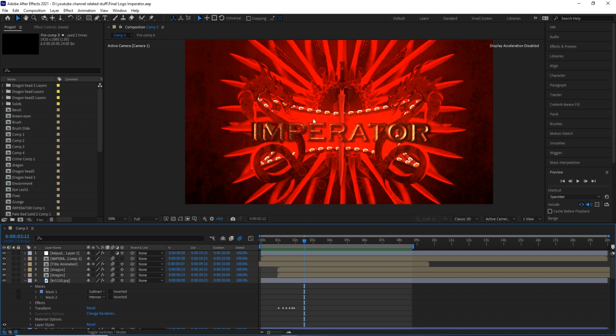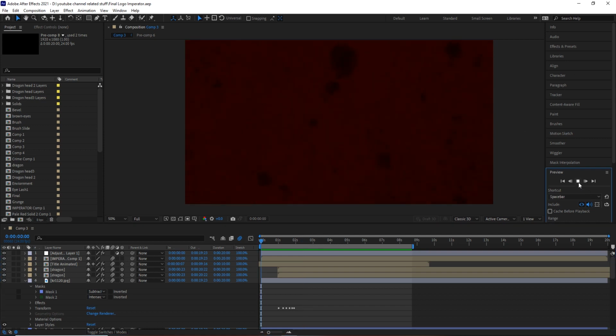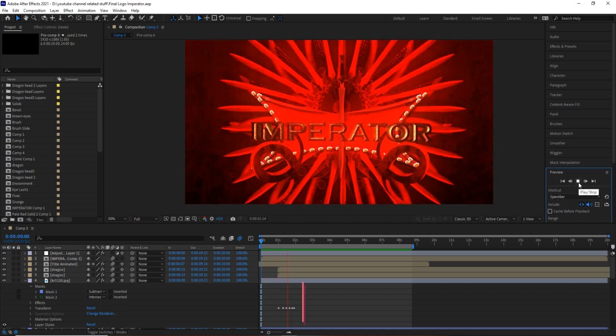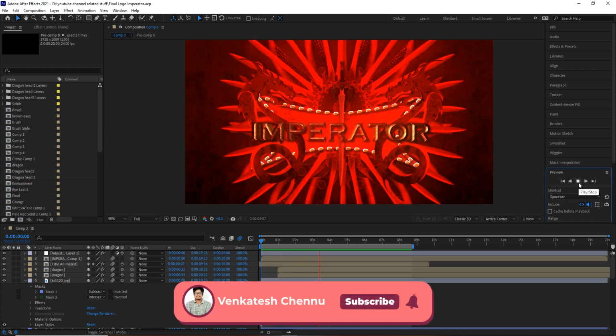And coming to this sword and these designs and this backside designs, this sword is a PNG image, and these backside swords are also images. And coming to this design, I designed this one with the help of the shape layers. So alright, let's get started. And before that, we can look at this in the final look. Okay, alright, and now what I want to do is let's go to this bottom.